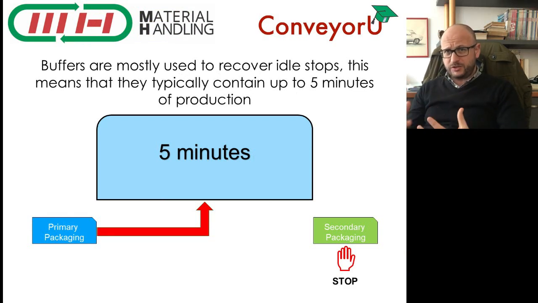Okay, so the typical situation is that the buffer is used to manage idle stops, micro stops, not major breakdowns in the line, because in that case we are talking about stoppages of maybe even hours, and there is no device that can handle that kind of storage space, not a dynamic one, at least. So when we talk about buffering, we talk about managing the idle stops, and that typically requires a buffering capacity of about 5 minutes. Most of the idle stops, micro stops, can be cleared in less than 5 minutes. So this is the typical situation.